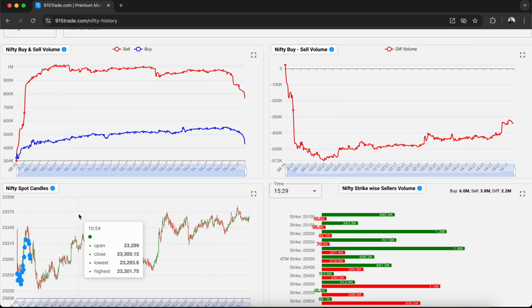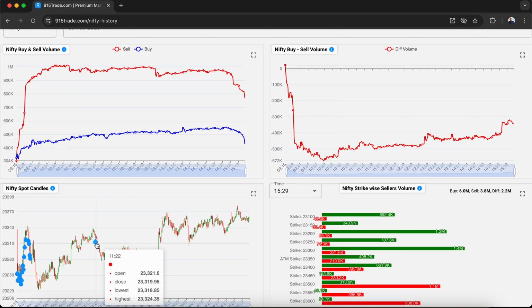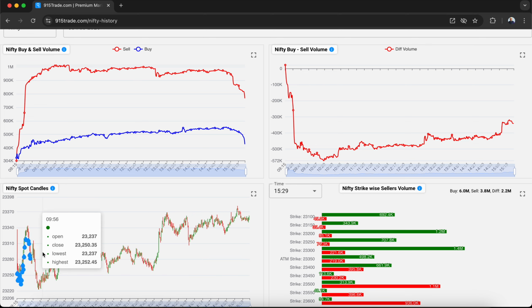What we recommend, and we have documented this in the help sections as well, is that you look at the first bubble and then ignore the cluster at least till you have 15 to 20 minutes of empty time with no bubbles appearing. And then you can look at the next bubble and see if you want to take trades based on it. The reason we don't remove them is that many people have said it helps them identify trend continuation. Everyone has a different trading style, so we want to respect that. That's why we are not removing them.